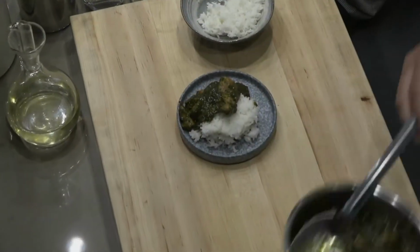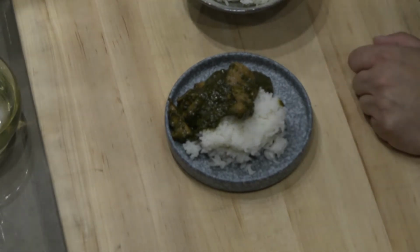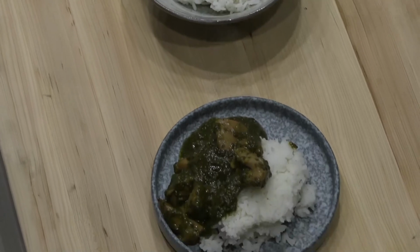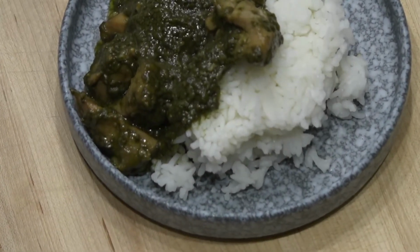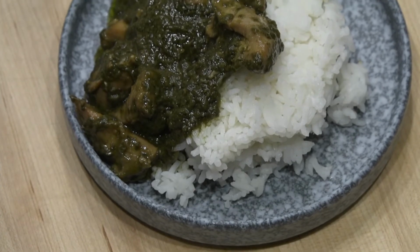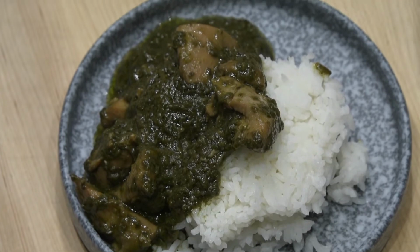You cannot replace it. When I wrote my book, there are some recipes where I tried to swap out palm oil for other things, but I did have a conversation at the beginning saying it's really unfortunate that the perspective in the world is that palm oil is bad for you. Exactly. But it's not. It has been farmed poorly in certain regions, but it's been vilified in a way.